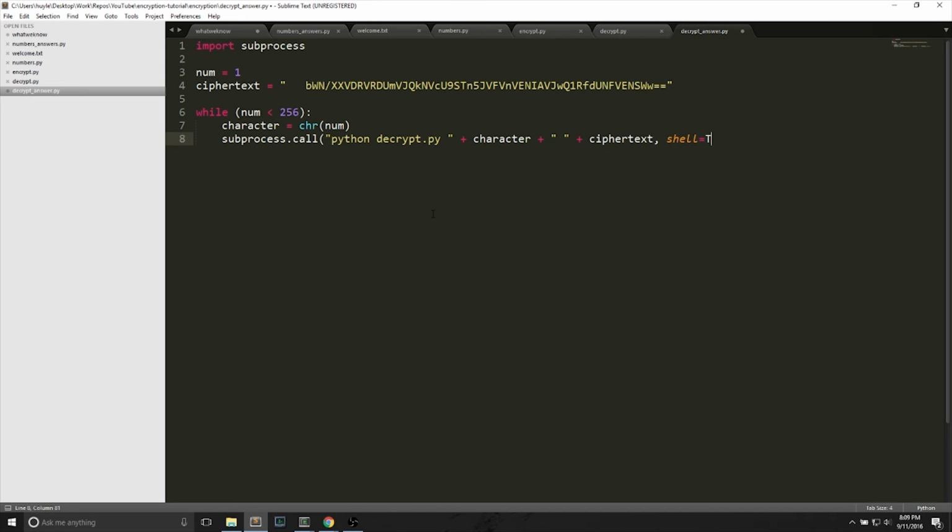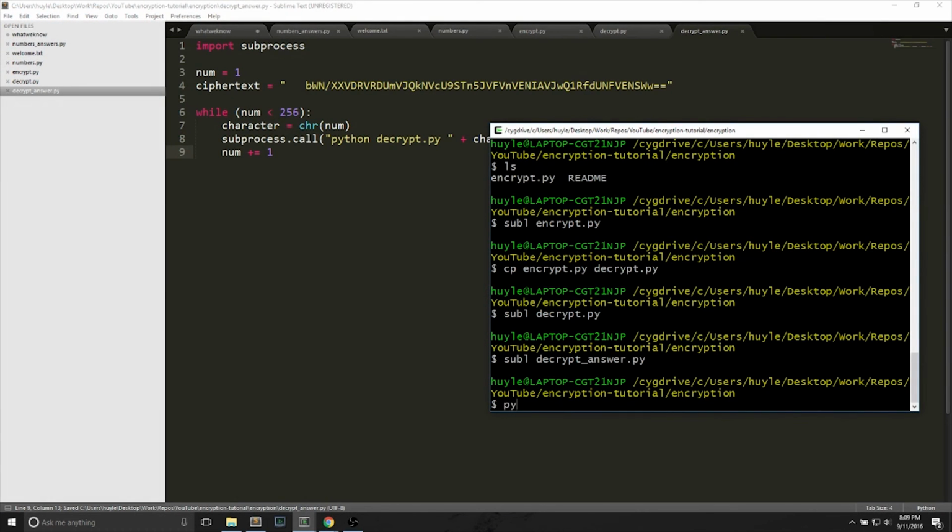Then we just do shell equals true, and that's it. That's all we need to do. And then we add 1 to it, because we're just going to go through all 256 of them, or 255 in this case, since that's not a very big number and we can just script through the whole thing. And I think that's basically it. Simple script to automate this process for us.